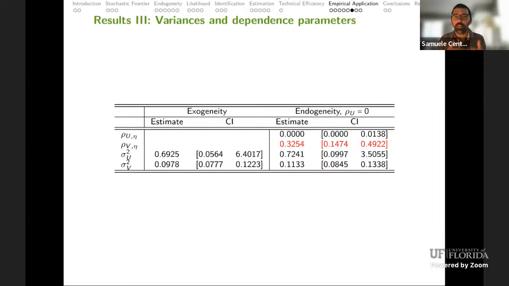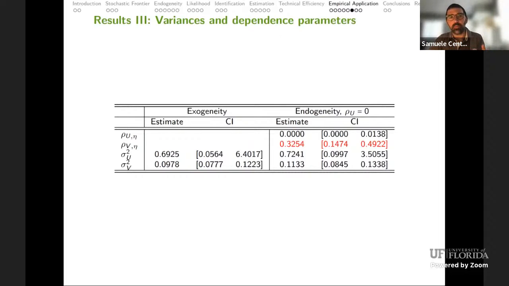probability of taking the treatment. And it's actually positive. So it seems that there is a positive selection. There are some farmers that are willing to enroll in this, and they actually do enroll in the treatment. And then again, for the variances of the error component, I get qualitatively similar results, which is encouraging.